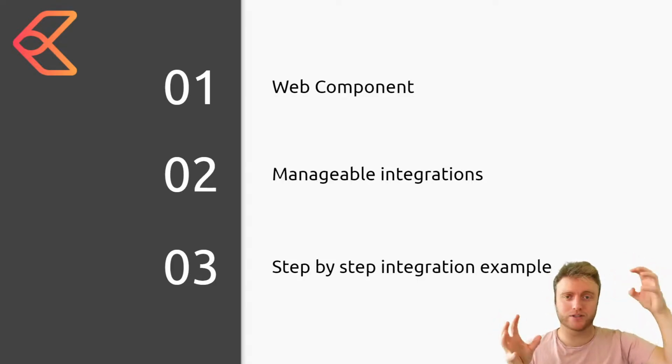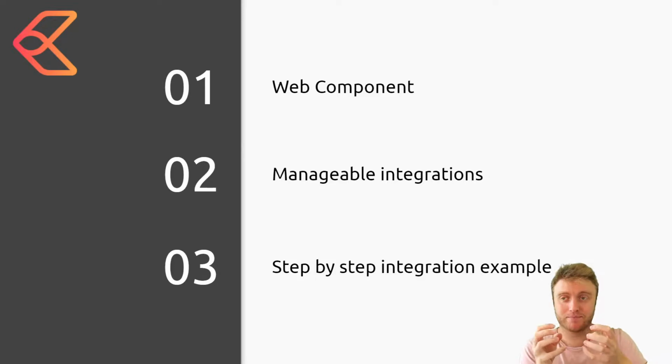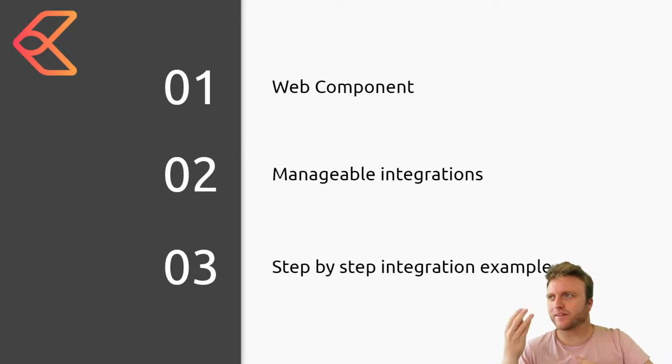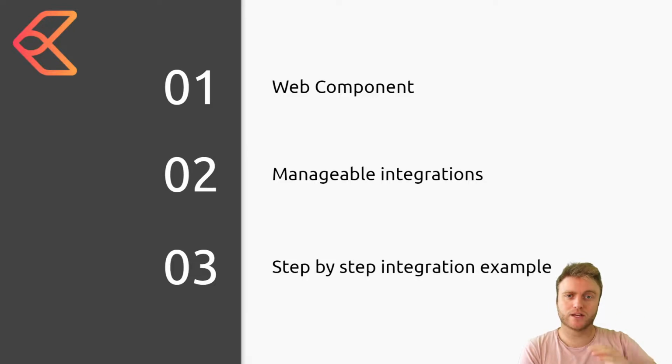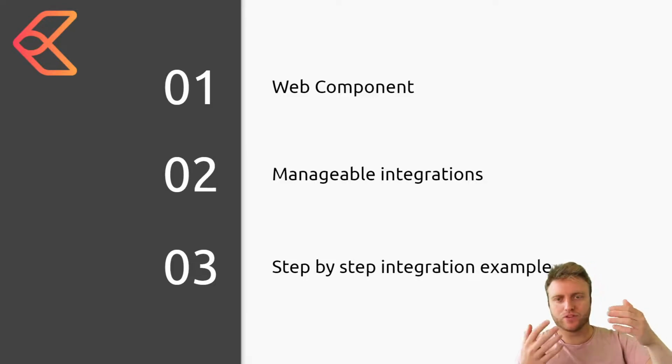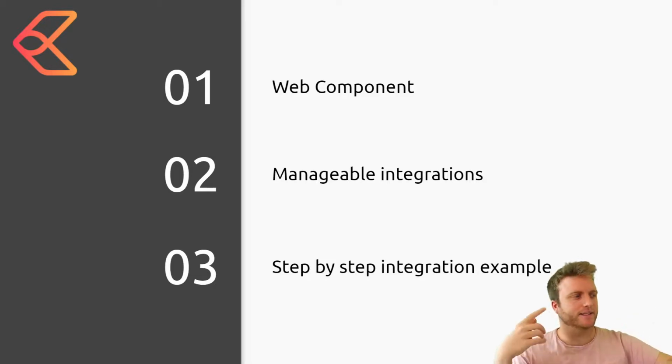Those two combined are the last thing. Let's combine web component, let's combine manageable integrations. And the only thing we need to talk about is setting up dynamical dashboards via the get accessible dashboards call. As we showed, you can use a get accessible dashboards call to retrieve information, properties like dashboard name, slug, and all of that. And it can change around. You are able to change stuff, to set up different dashboards, to adjust it, and all of that.